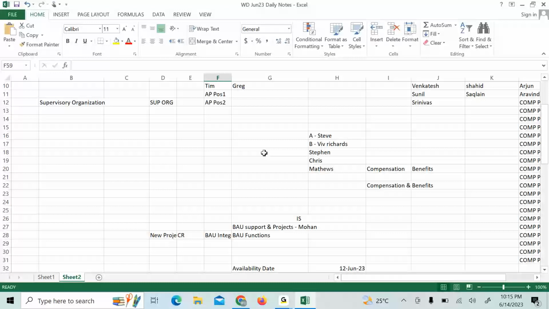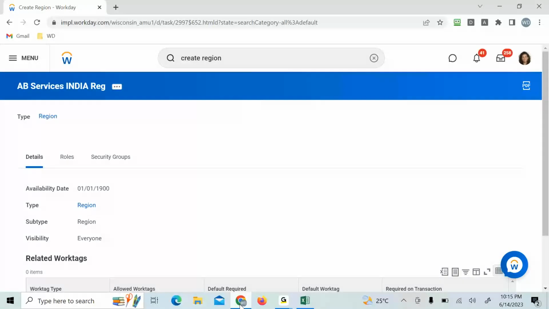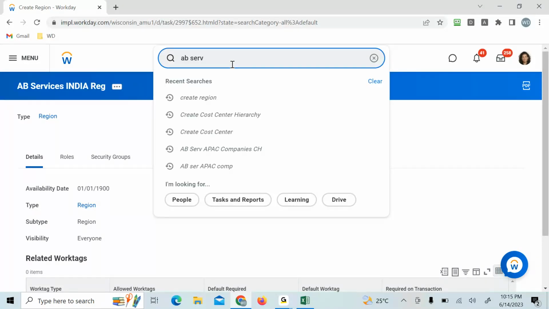So far in the sessions we have discussed how to hire a worker in a simple process, right? In that process of doing the hire, I don't have any organizations assigned. Let me quickly show the workers that we have hired.